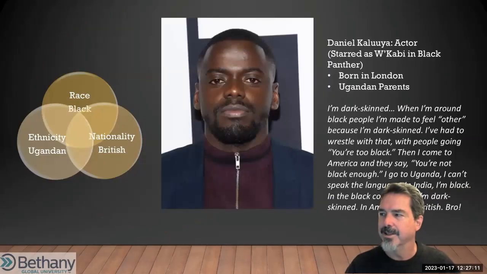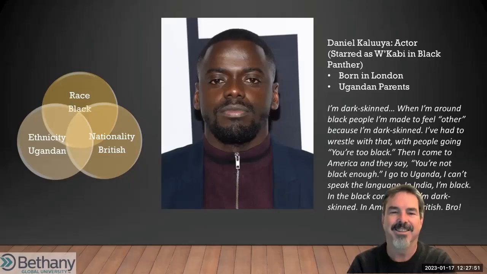Multi-ethnic. This is Daniel Kaluuya. He started his vocabulary on the Black Panther, if you recall. He said, "I'm dark-skinned. When I'm around Black people, I'm made to feel other because I'm dark-skinned. I've had to wrestle with that, with people going, you're too Black. Then I come to America and they say, you're not Black enough. And I go to Uganda and I can't speak the language. In India, I'm Black. In the Black community, I'm dark-skinned. In America, I'm British. Bro."